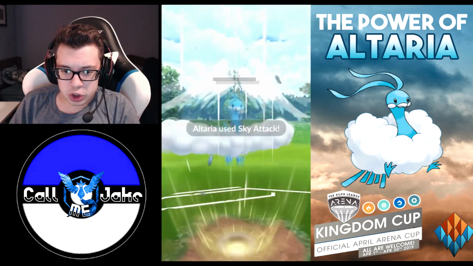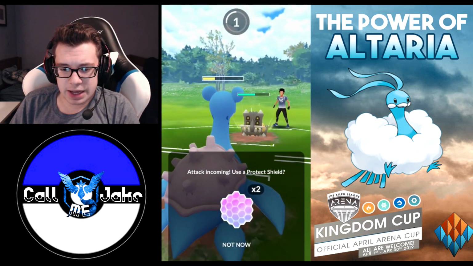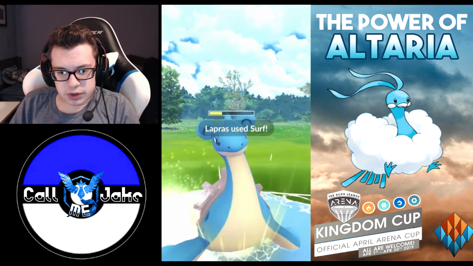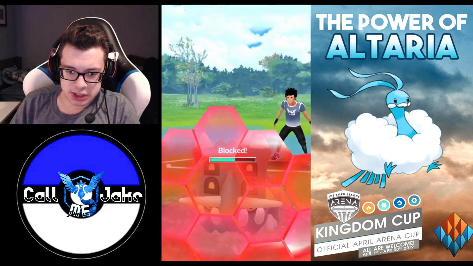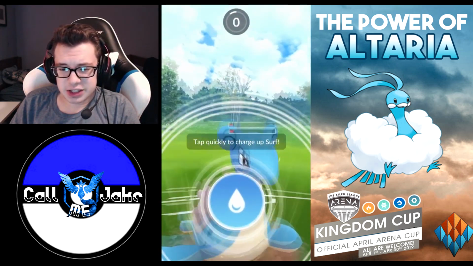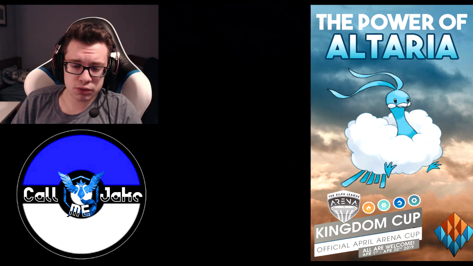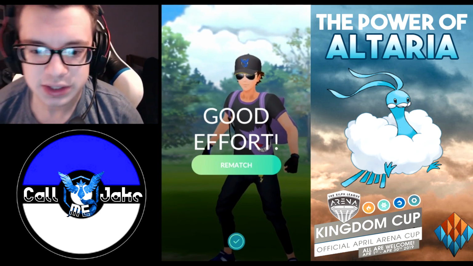But we do go out with like 1 or 2 Sky Attacks there. But this is a bad matchup for Lapras because that Stone Edge is doing super effective damage, and so is the Smackdown. But we do make him burn his last 2 shields with those Surfs. And this match kind of comes a little close. As you can see there, that is like maybe 3 or 4 Water Guns away. But Smackdown is just too strong, guys.